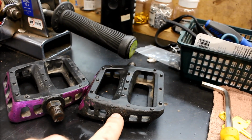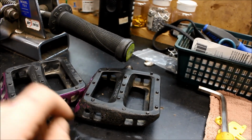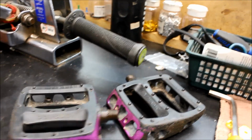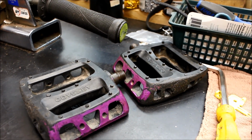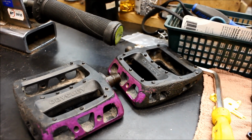You can pull the cap off of here and tighten everything up from the inside, but they're still a little bit rattly. And I think that, in combination with the fact that the pins are a bit worn out, so they're not super grippy, and that spray paint, that's not an original color, I think I'm going to leave the bike with no pedals for now and install some later today when I get home.